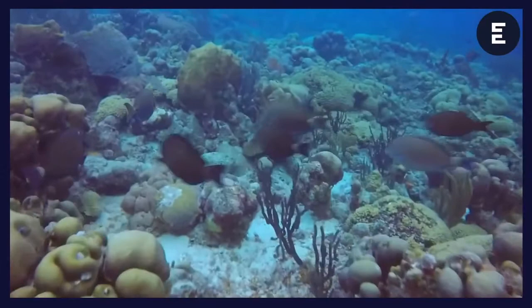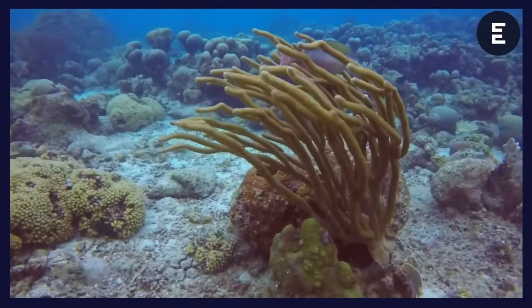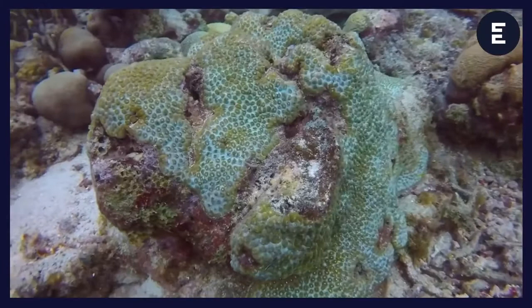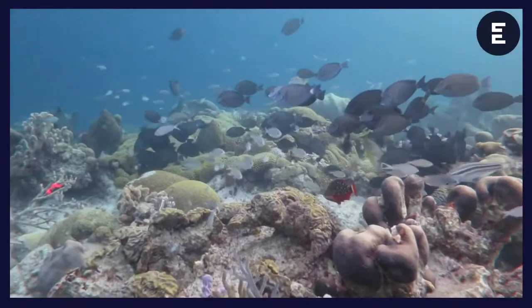So behind me you can see this sort of reef structure — and for people who've watched Finding Nemo or seen documentaries or even been diving — how does that single settler polyp go from that to this? It takes a long time. I can show you an example of a baby coral that is starting to divide. We're looking under the microscope at the two-month-old corals and now I'm going to switch to show you a one-year-old coral. It's much bigger, it looks a lot more like a coral, and it's making little tiny polyps off to the side — little copies. This is a really big coral colony that probably spent 10 years making copies of its polyps.